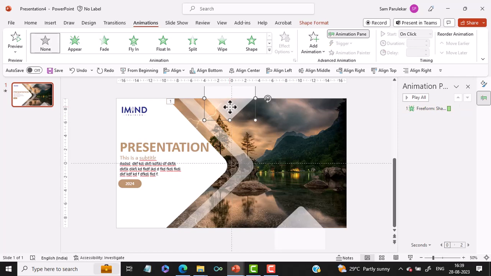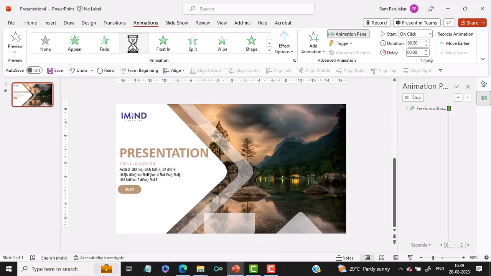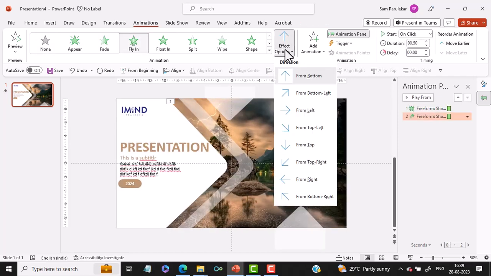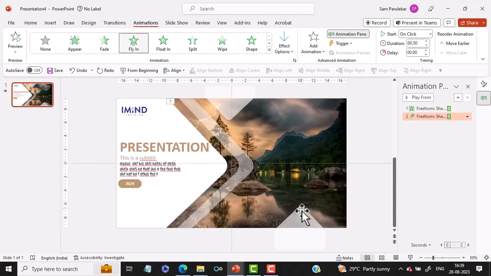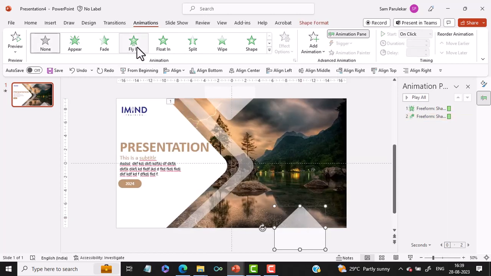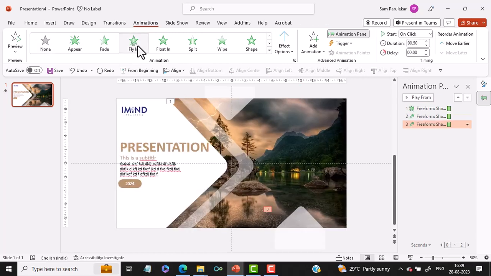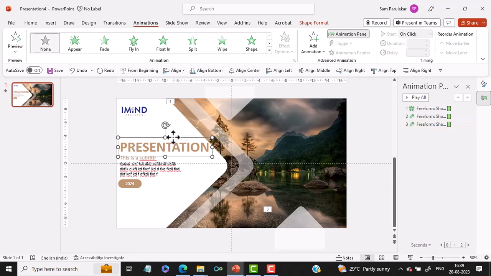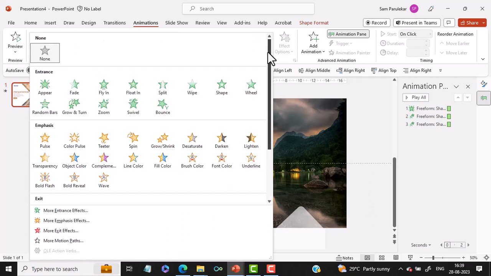Then we want this to come flying from the top. So we select fly from top like this, and we want this flying from the bottom. Then we want this presentation text to come, and let's see the various effects.